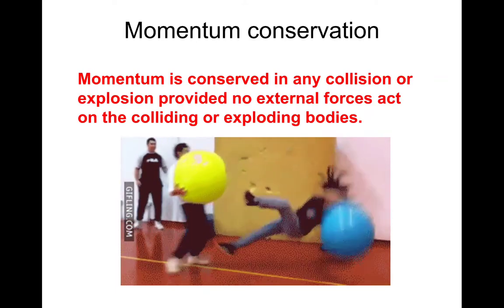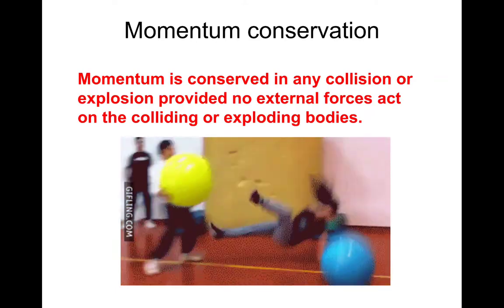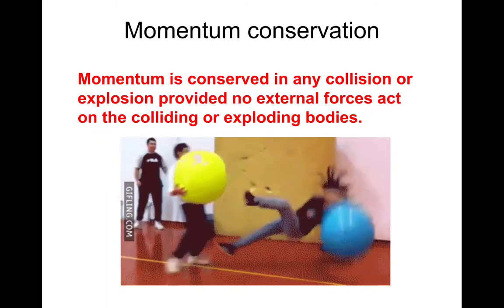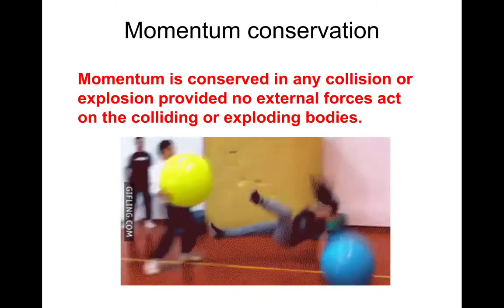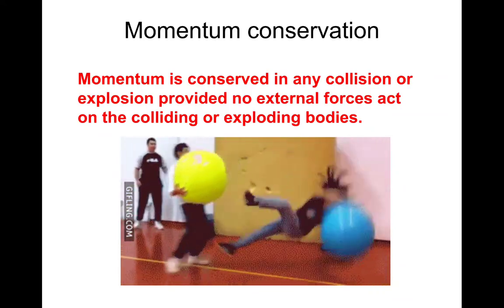Momentum is conserved in any collision or explosion, provided no external forces act on the colliding or exploding bodies. It's a bit convoluted, it seems a bit strange. Essentially, the GIF below can help a little bit. Two bodies will come into contact in a straight line. There's no external forces acting on them, so there's nothing pushing them from the side or anything like that. And essentially the momentums will kind of add together.